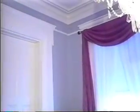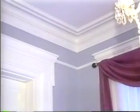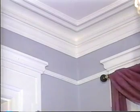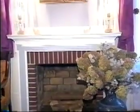Because this room is a little bit smaller than the other rooms, although it is a large room, the ceilings look even higher in here than they do in the rest of the house. It has very handsome, heavy cornice to bring your eye level up there, and a little bit of trim connecting the windows and doors. The parlor actually has a fireplace.